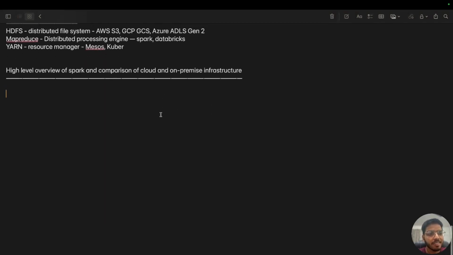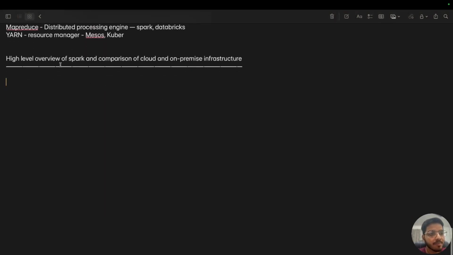We will be covering Spark. If I say Spark, what is basically Spark? Spark is again a distributed processing engine, or I would say it's an in-memory distributed processing engine.